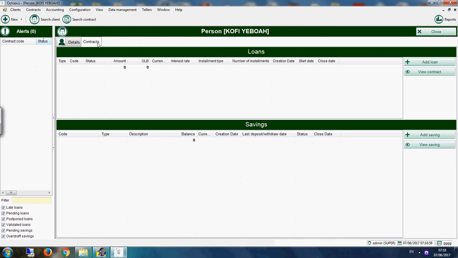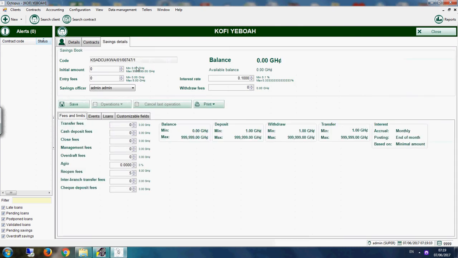And then you select your contract into your home member, add savings. Once your system is okay, you can pick the first savings, pick savings. As to selecting the savings, the system generates the account number. Do you have the account number? KSACADCU. Then the code comes, which is KWA, representing Quadaso. It's at the end of the day, the system.